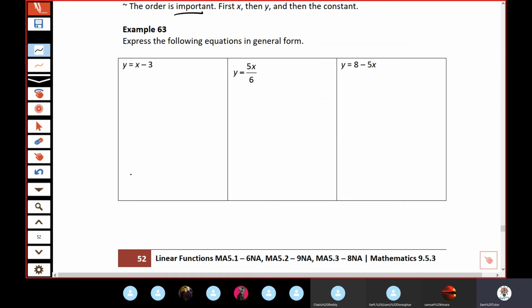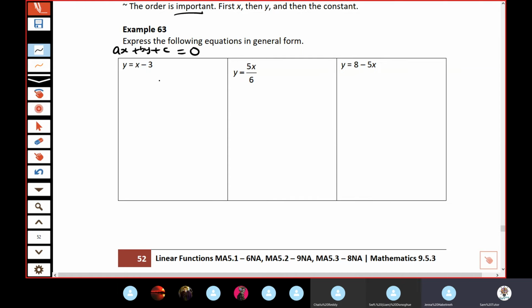Let's try together. I'll start with Jenna. Are you still there, or have you gone? I'm still here. I was just about to ask if it's okay if I leave. Let's do this one, and then you can go ahead and study. Okay, thank you. General form. So again, it's going to be ax plus by plus c equals 0. So I want everything to one side. Are you going to move your x and 3 to the left, or do you want to move your y to the right? Everything to one side, and that's it. That's our aim. We want to keep x positive, if that's a clue for you.